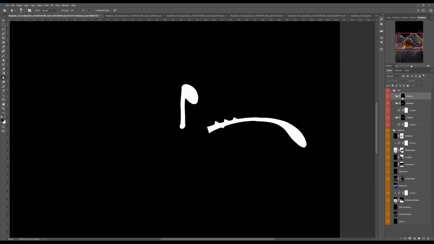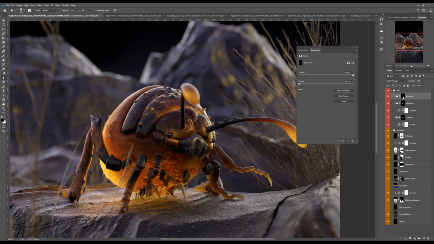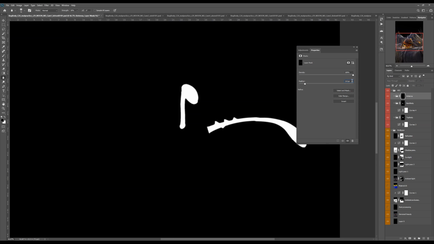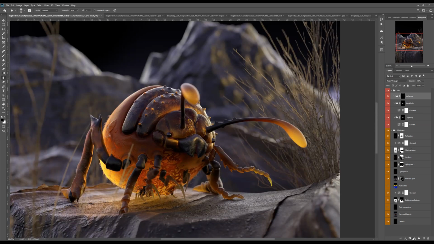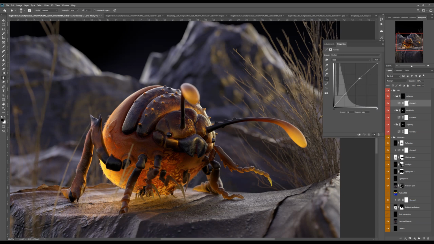If you have to do it overall, a faster way is to double click on the mask, and you can see the feather option, and you can apply it globally. What that does is make the entire mask either super blurry, or you can bring that down. But if you have parts of the mask that need to be sharp, then this is not going to work. Then you need to manually blur. I think in this case we can blur it a little bit and then maybe do some manual. I'm not sure. Let's see what happens. Yeah, no, I think we're okay.